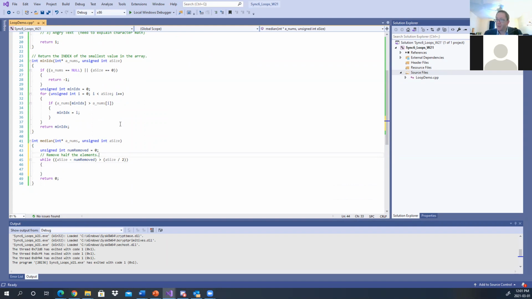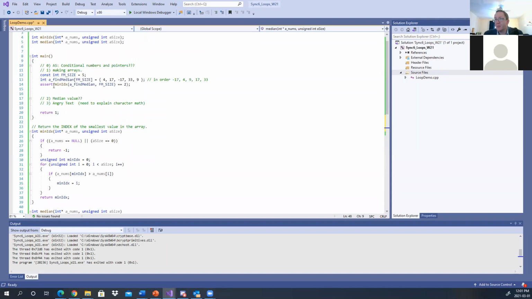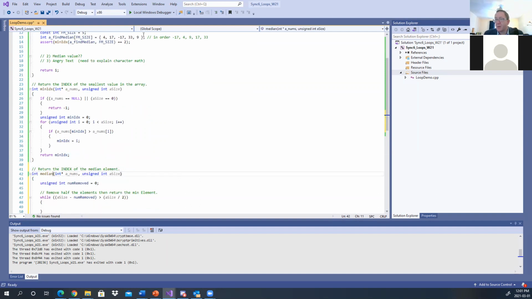Okay, remove half the elements, then return the min. So I'm going to call this return min index thing. Index of them. We're going to return the median index. Maybe I should call it median index everywhere.